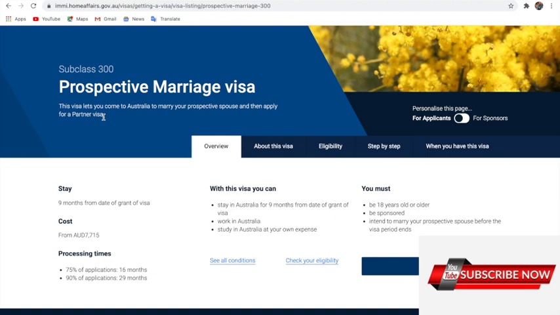It's kind of related to the K1 visa. You are bringing someone here, you intend to marry your spouse, then you apply for a partner visa for the person, so the person can stay. So I'm just going with the prospective marriage visa. Later on, I'll show you guys how to file for the partner visa.